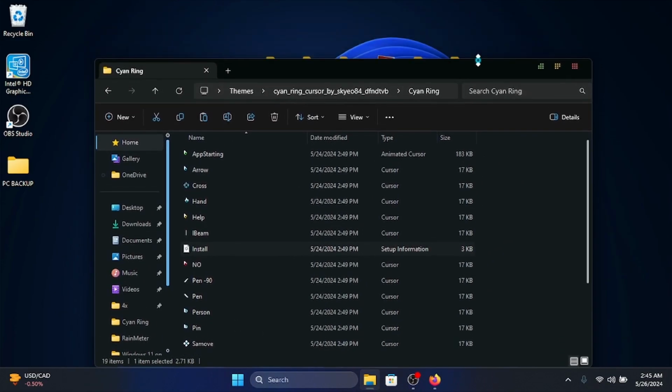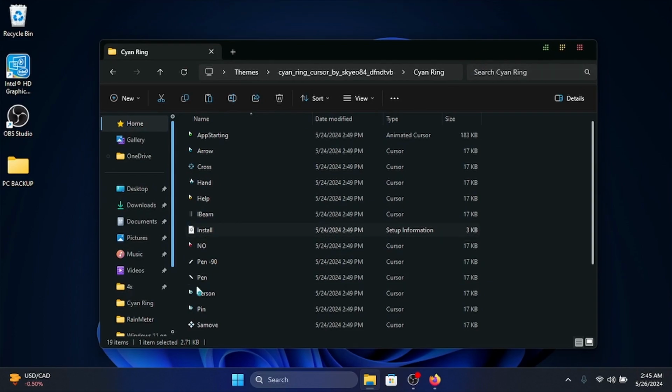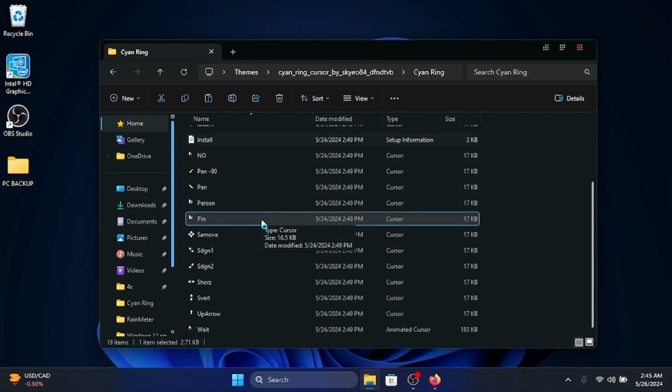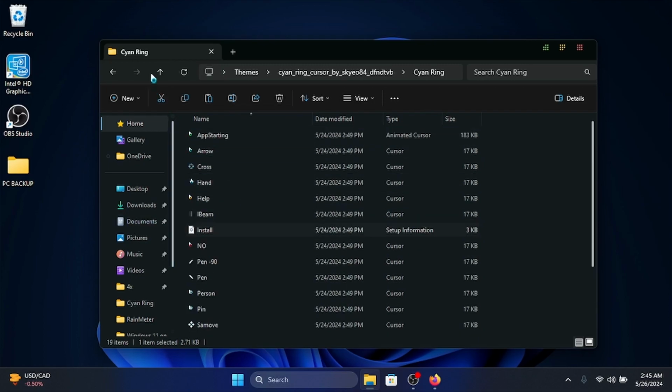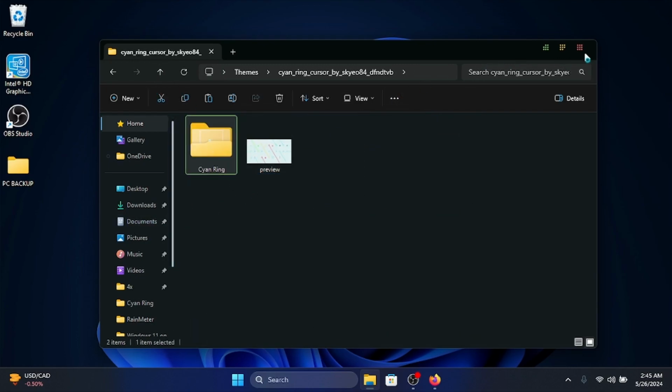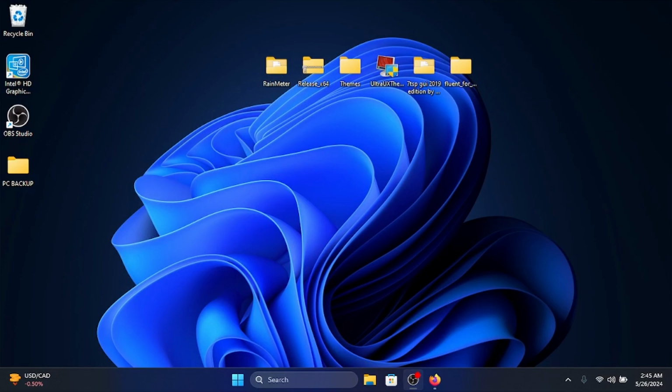It doesn't look really bad at all, so you can just download it from the link I have provided, or go to DeviantArt and look for your own theme and your own cursor and then download. Now you have been able to change the cursor.